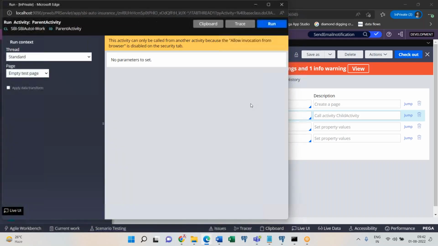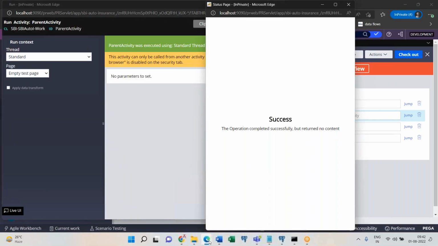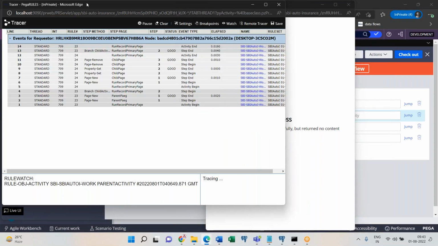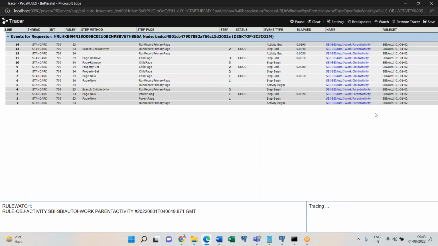Now you see on the tracer, this is the execution. Compared to the previous time, can you make an observation and tell me what is the difference? You saw the previous tracer, and this time you are seeing this tracer. What is the difference? Third step and fourth step are not executed.